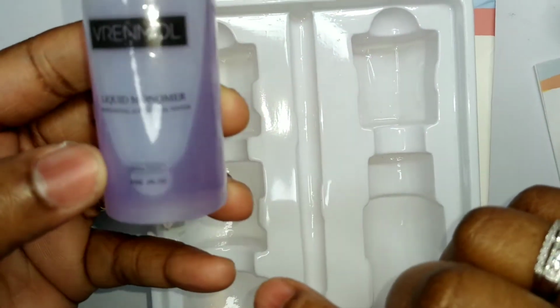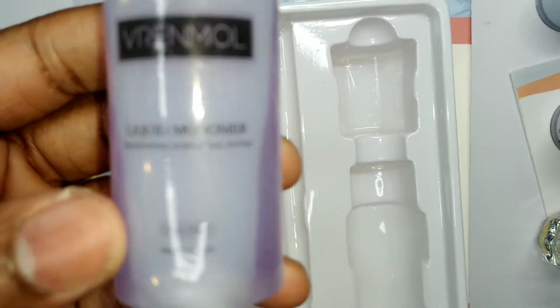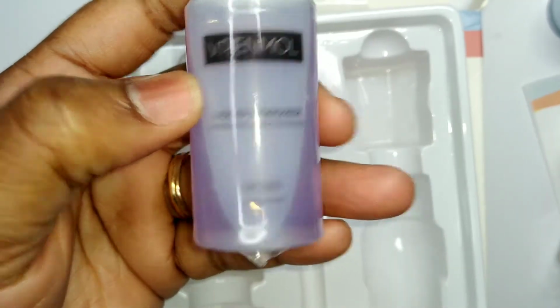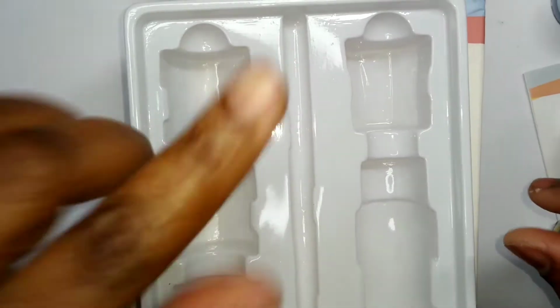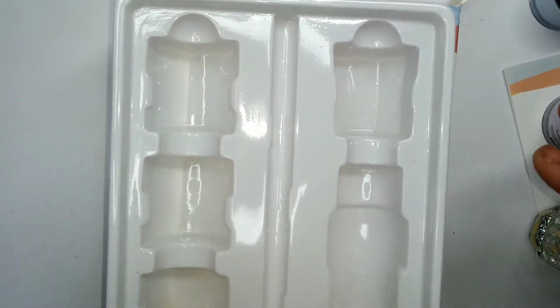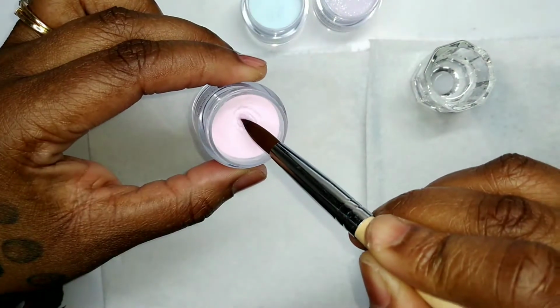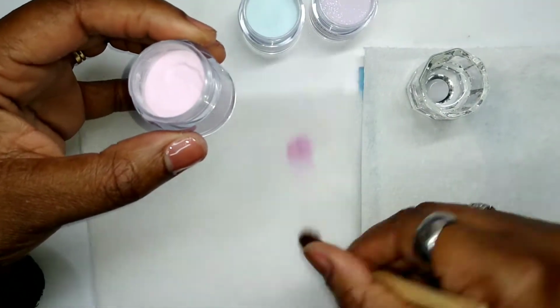monomer, of course. The only thing this kit does not come with, I was trying to get it to focus here. I think it's 3 ounce. I can't even see. Or 30 mil. It's a small container of monomer. But yeah, the only thing this kit doesn't come with is primer and dehydrator, so you will have to purchase that separately.